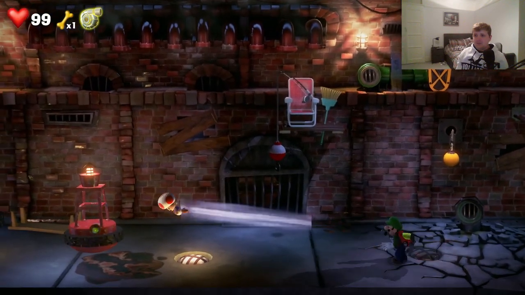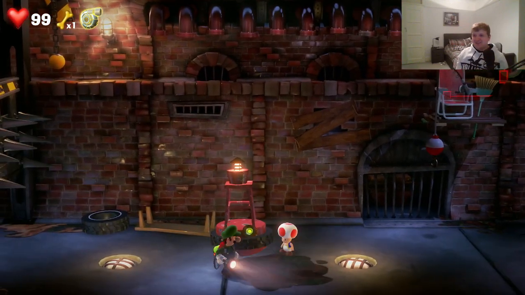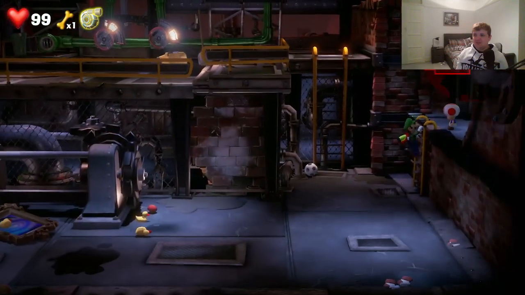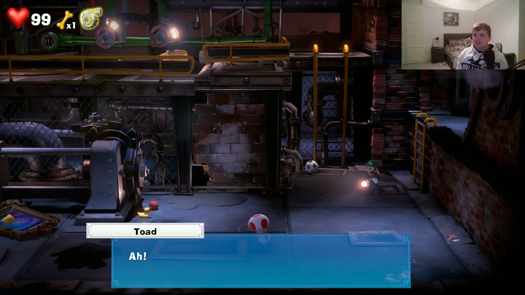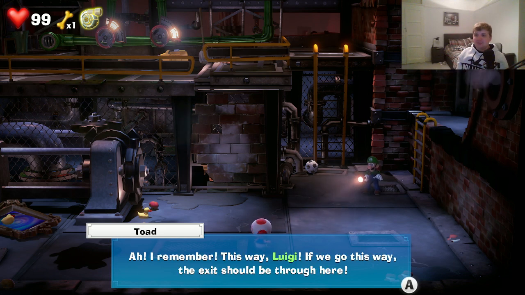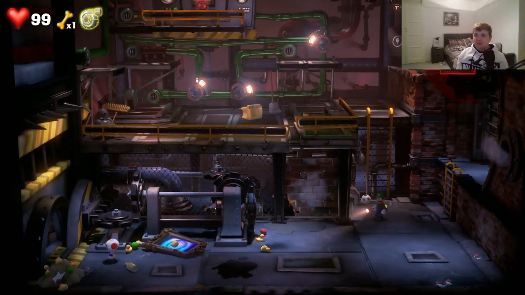Okay. Oh. I shouldn't laugh at that, but it's so comical. Look, he just gets back up again. He's a champ. Come on, buddy. Let's go. Ah, I remember. This way, Luigi. If we go this way, the exit should be through here. Hey.